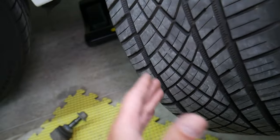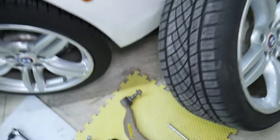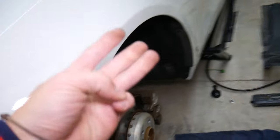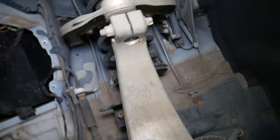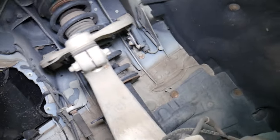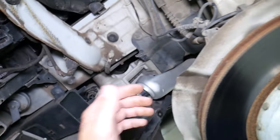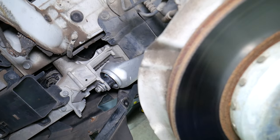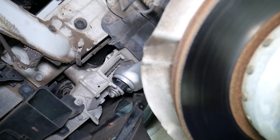As a result, you'll hear clanking and you'll cause uneven tire wear and the alignment will be off. When replacing control arms, it's recommended to do all three at the same time — the lower ones and the top one as well — because if one failed, most likely the others had stress on them or the bushings are about the same age and about to fail. After control arm replacement, have your car aligned to make sure everything performs correctly.